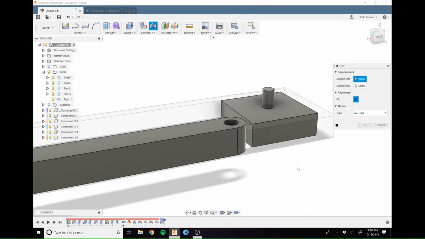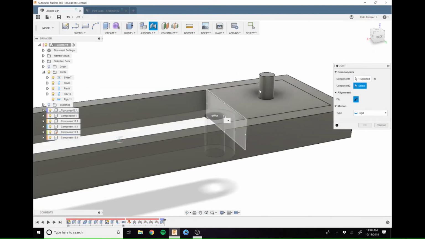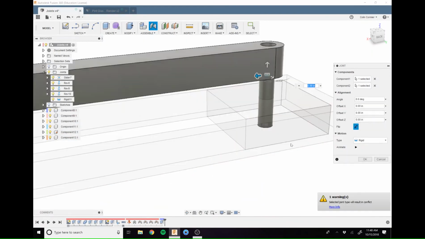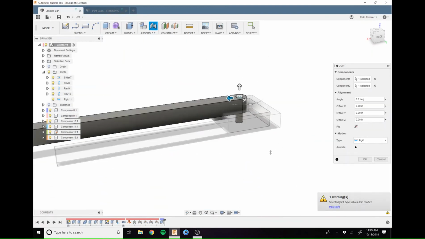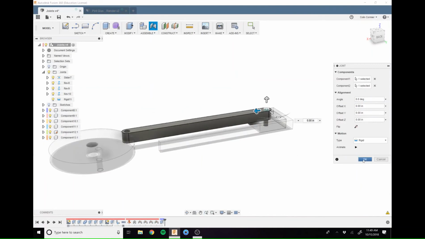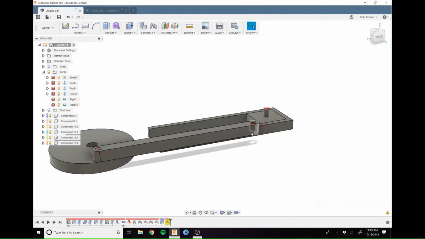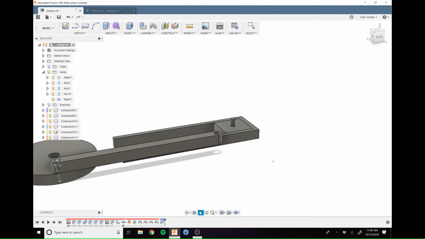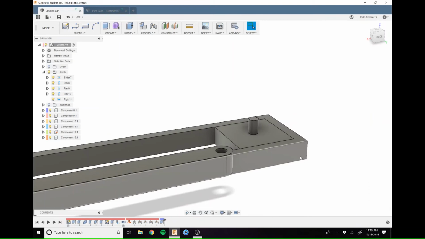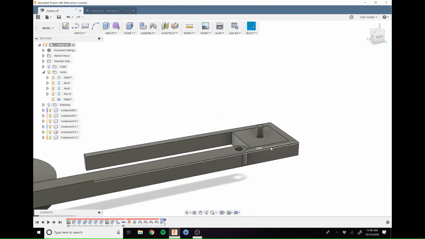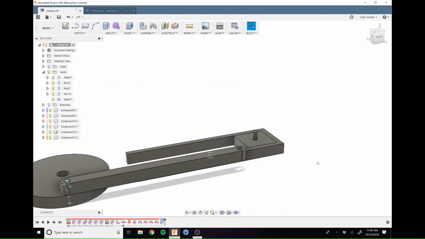So this is where Fusion will start to give you trouble with joints. If I try and create a joint between these, it's going to throw me an error. Like if I exit out of here, it's going to put my timeline like we tried, but we failed. I've seen this pretty often, and essentially what's happening is you're telling Fusion to take these 2 points and match them in the same space, but because I have all of these other constraints already set up, it has to essentially break its form and break its already previous constraints in order to make that position. So that's why you're going to get an error.